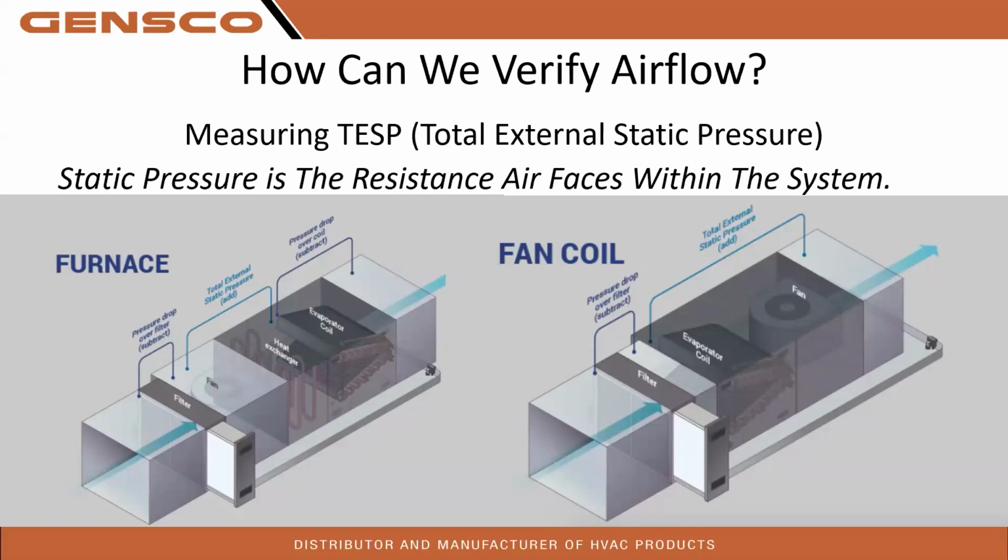So on a gas furnace, we are measuring the pressure across the blower motor. That furnace did not come out of the box with a filter, and it did not come out of the box with the ductwork, and it did not come out of the box with the evaporator coil. You need to measure the return static between the filter and the unit on the return, and then on the supply before any ductwork and any coil. If you're measuring it beyond the coil, then you are not calculating the pressure drop across that coil. Most evap coils are 0.2 to 0.35 pressure drop across the evap coil. Same thing with filters.